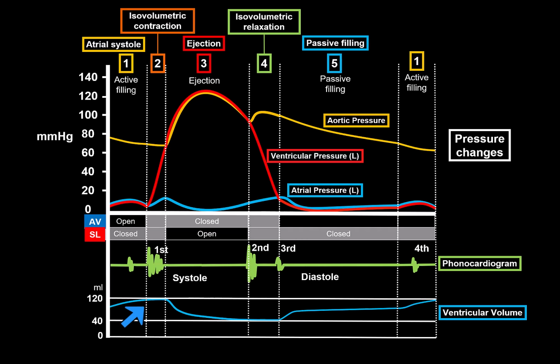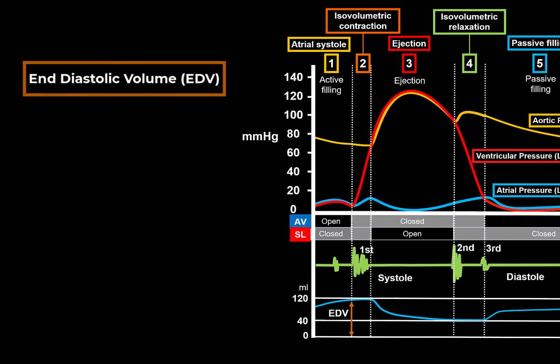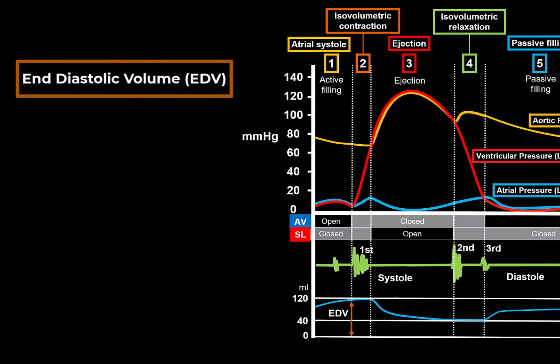So we say the maximum amount of blood that can accumulate within the ventricles at the end of the diastole is right around 110 to 150 milliliters of blood. We call this value the end diastolic volume, and we can now divide the end diastolic volume into 3 parts. I will just show you quickly here before showing it on the graph.